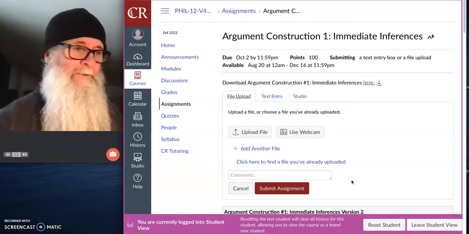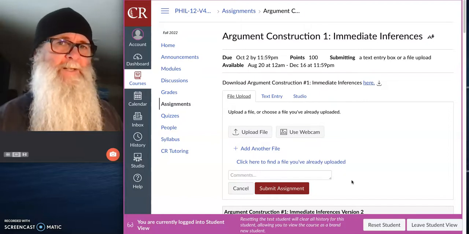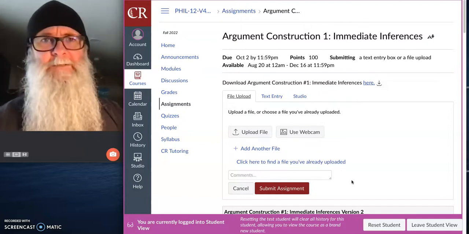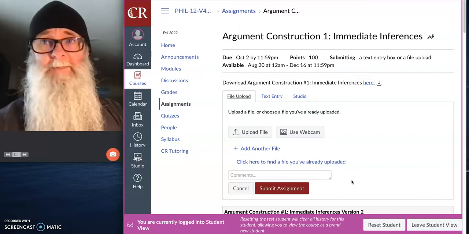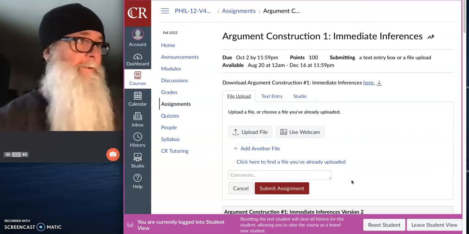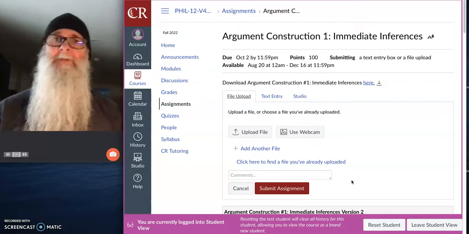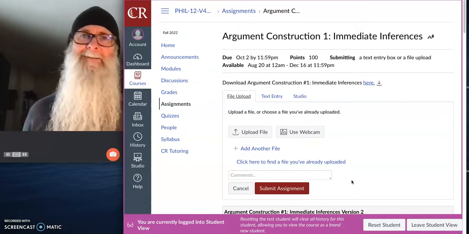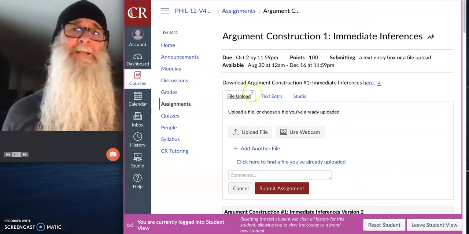Or if you're working through something and you think, gosh, I'd really like to verify that this is actually the right answer before I include this in my submission, you can always send that to me and say, hey, this is my revised answer number 2 on problem number 3. Is this correct? And I'll tell you. And that way, when you submit it, you can submit it with confidence.